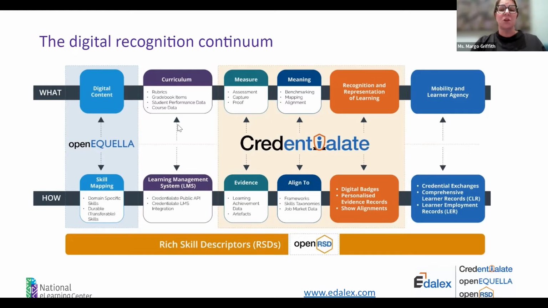Once we have this digital representation of our learning through what we create, which is a learner evidence record, but also through a digital badge, how do we store it? How do we share it? What's the mechanism for learners to actually be able to curate and share that data? And that's coming in the form of all the work that's being done around digital wallets. You may also hear them called comprehensive learner records. Potentially in the US, there's a lot of work being done also on this notion of a learner employment record. Essentially, it's a digital credential exchange that allows you to safely store and curate your digital achievements and then share them to whomever you want. But it is that notion too around learner agency. The learner has control around that storage and sharing.